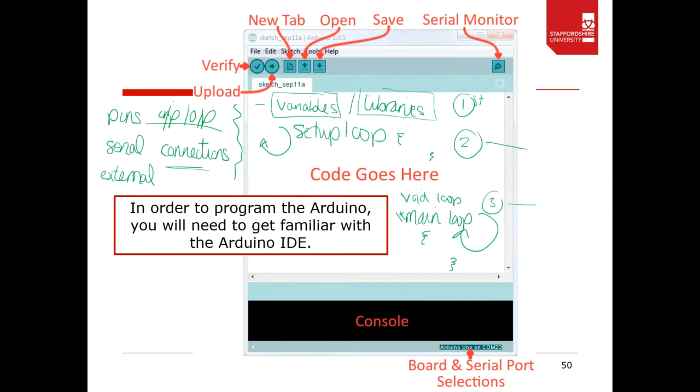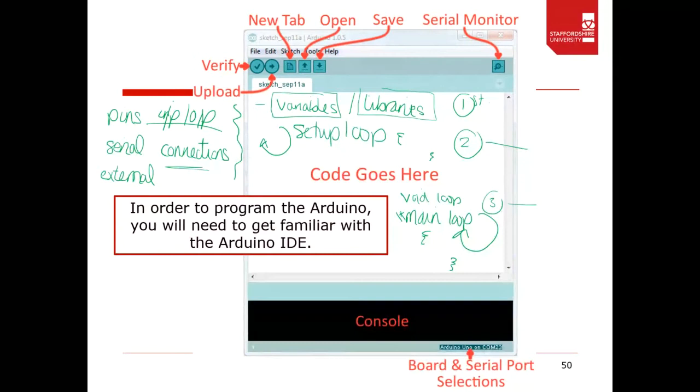Thank you. Yeah, good. Well, the idea is I tend to use the serial monitor when I'm writing code, and then when I know that it's doing what I want it to do, depending on what we're doing, I may remove the printout to the serial monitor because it's going to slow the program down. Then we have the buttons where we verify our code but not run it. The upload button sends it to the board.